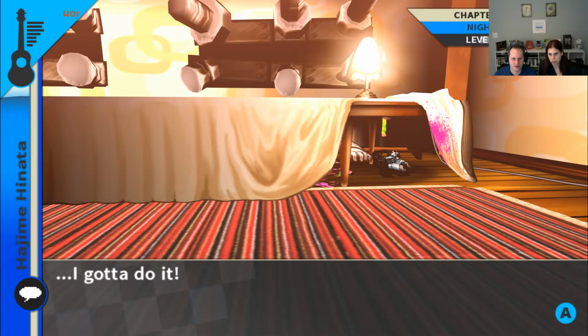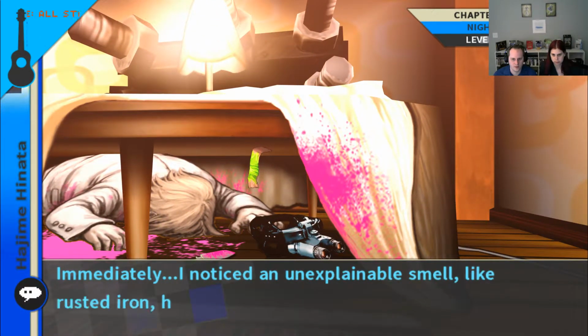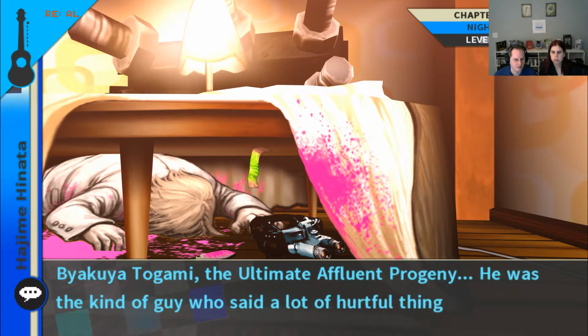Now's not the time for me to flinch. I gotta do it. I let out a shout as if to encourage myself and quickly looked beneath the table. Immediately, I noticed an unexplainable smell like rusted iron hanging in the air. Enduring the stinging pain in the back of my eyes, I slowly shifted my gaze toward Byakuya's body. Byakuya Togami, the ultimate affluent progeny, he was the kind of guy who said a lot of hurtful things.